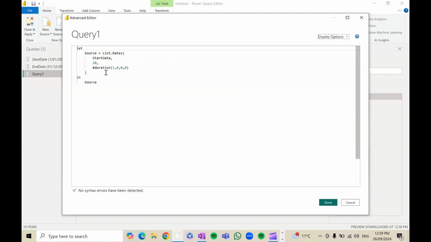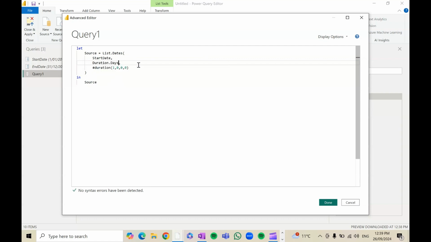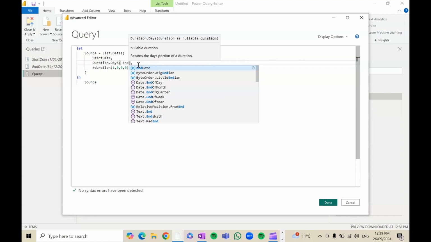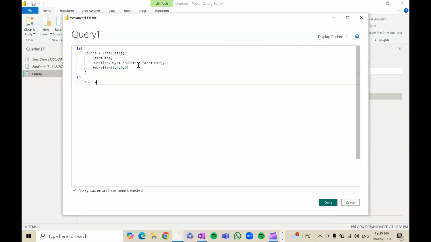We have opened Advanced Editor, and we're gonna replace these 10 with a function that's gonna help us to generate a difference between the start date and end date of our parameters. This function is Duration.Days. We need to enter end date and deduct start date. Let's see what that gives us.